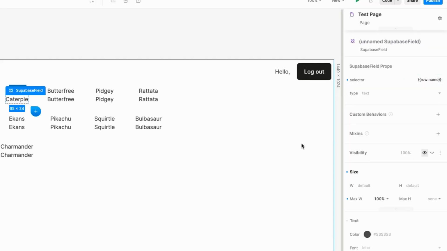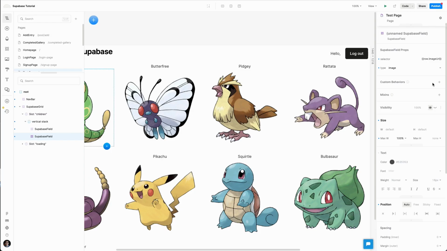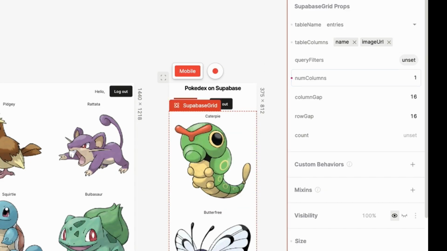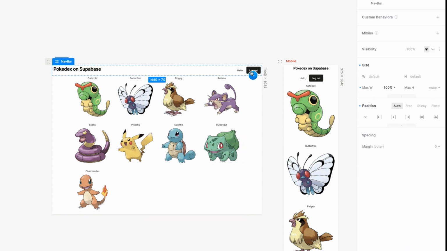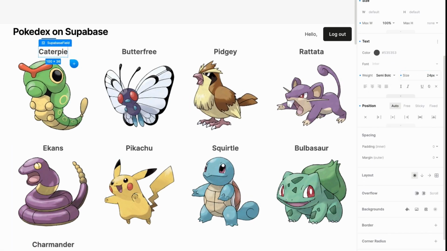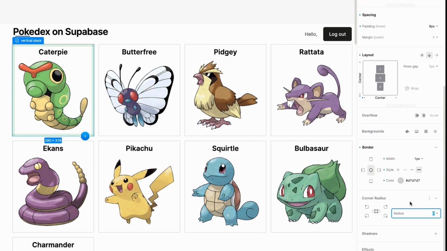Now, what makes this cool is that the integration was built entirely in user land. And in fact, this was first built by a user in our community. Plasmic lets you bring in arbitrary complex components from your code base so that anyone on the team can drag and drop them in the visual editor. This is really powerful. It lets you extend and customize Plasmic, such as with this integration.